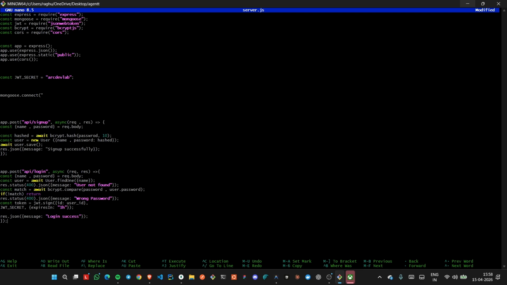Okay, so now we have to create a function. We have to create middleware, right? Here we created login and above that is sign up. Now we are going to create middleware.